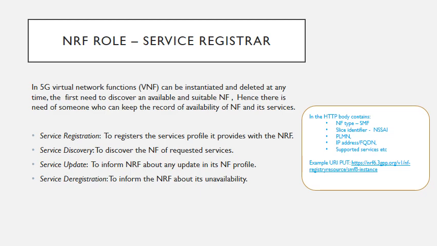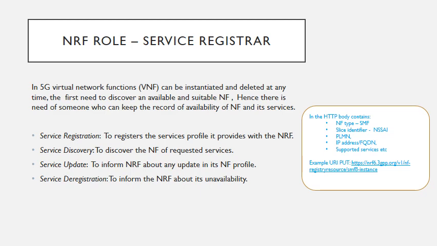So what will happen to the services that they are offering? There is a need of someone who can keep track of, who can keep a record of all the services of those network functions. So here comes the role of network repository function. It is basically keeping the record of services that all the network functions are offering. In other words, all the service producers are nothing but the network functions like AMF, SMF. They have to register their services in the NRF database, so that if some service consumer comes, that service consumer will query the NRF and select the service producers according to their need.